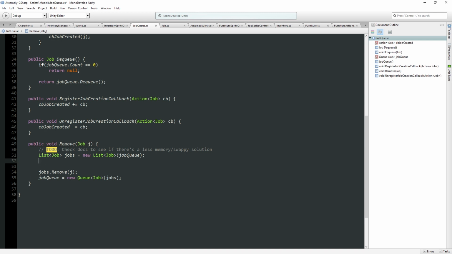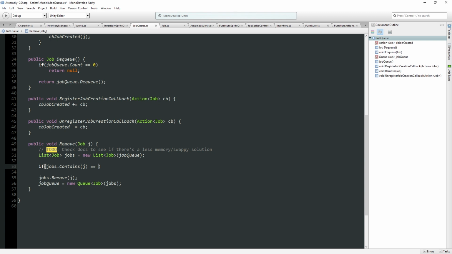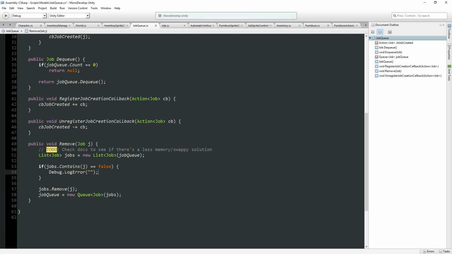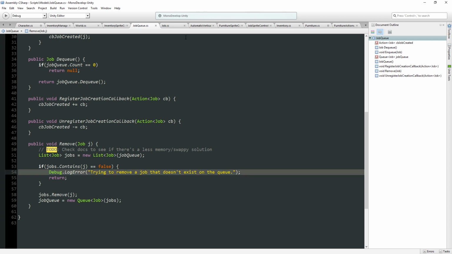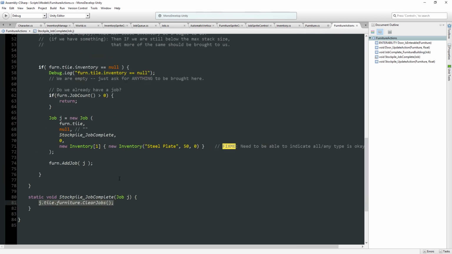Which is interesting, actually. We should put in just a Debug.LogError for this. If jobs.Contains(j) equals false, Debug.LogError: trying to remove a job that doesn't exist on the queue. Like, why would that happen? I don't know. So let's just put in a little note so we know it's happening rather than just returning instantly. We should know if something like this happens, because I think that would be weird. Maybe we'll turn into a situation where that's completely fine and intended, but not for now. So yeah, RemoveJob. So our furniture action over here can actually be RemoveJob j instead.